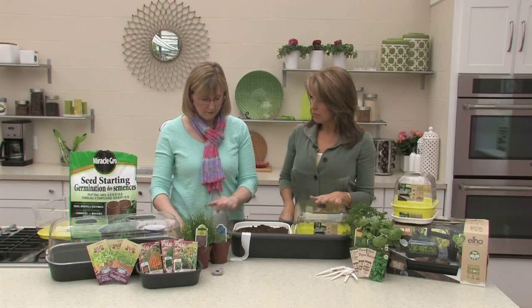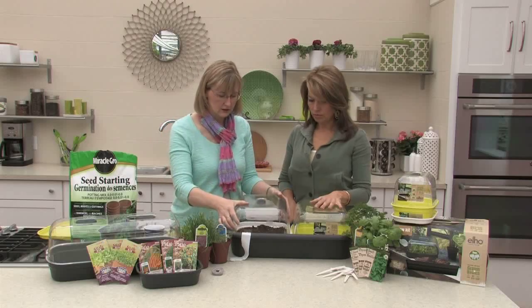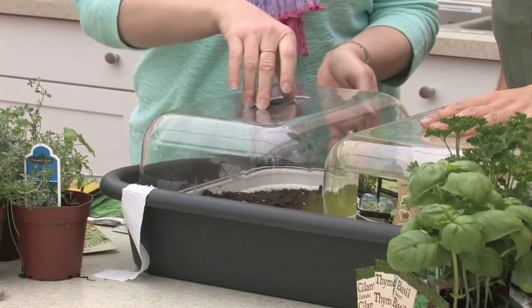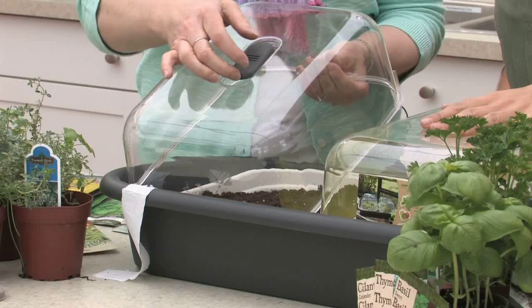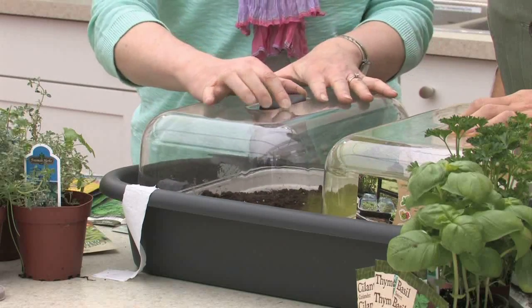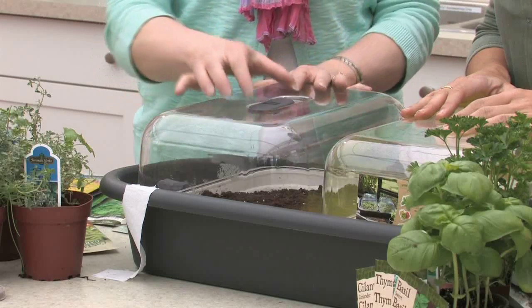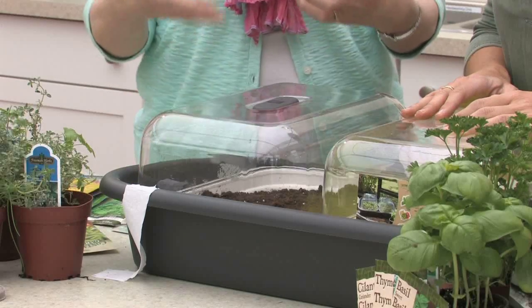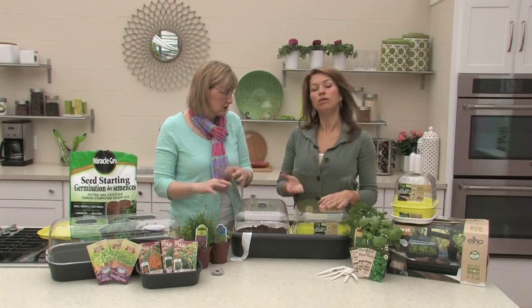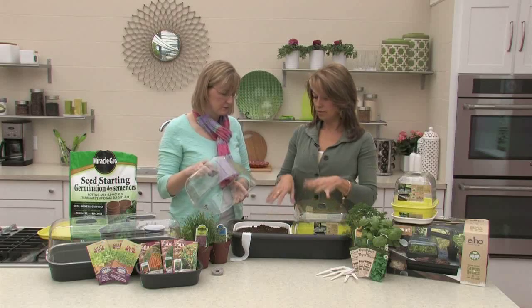Yes. And then after you've planted them, give them a little bit of moisture. Then we also have lids. So the lid goes on top, and there's a vent up here. Yes. Initially, when they're still sprouting, you want to keep that vent closed to keep the moisture in, and it acts like a little greenhouse. Then as things start sprouting, you keep an eye on it, and you can open it just a little bit to let some of the moisture out, because you don't want it too moist, otherwise the plants may rot off. Okay, makes sense. It gets the air circulation, and once they grow big enough, you can take the lid right off and let them continue to grow.